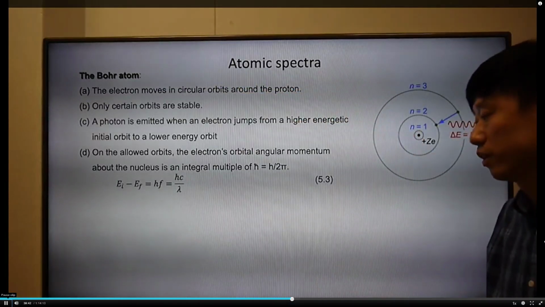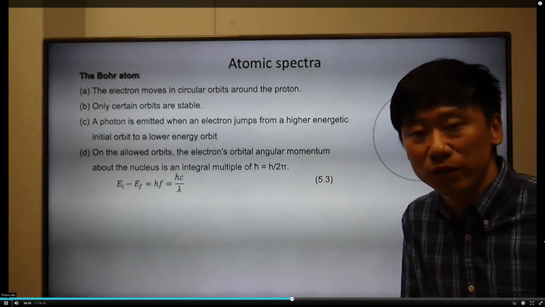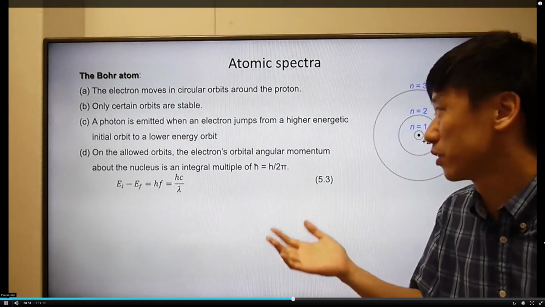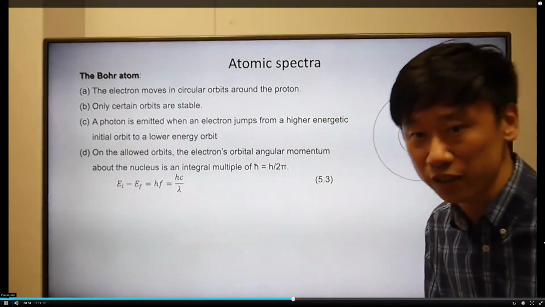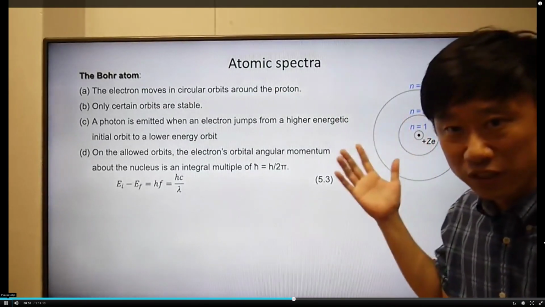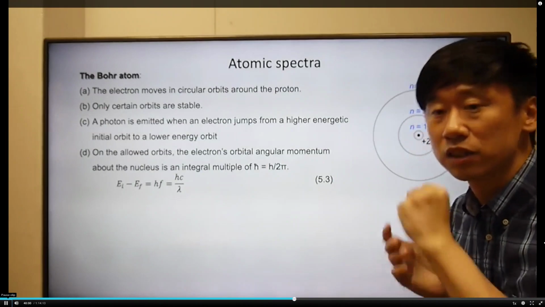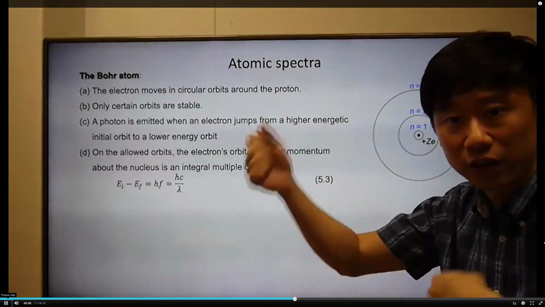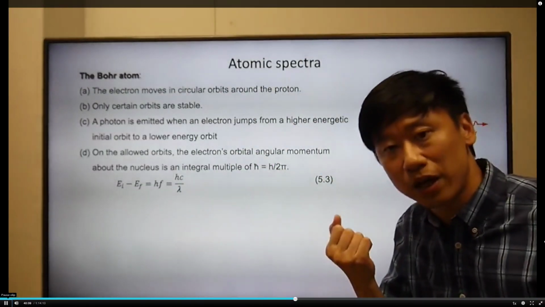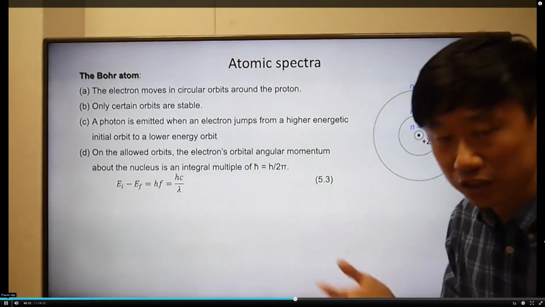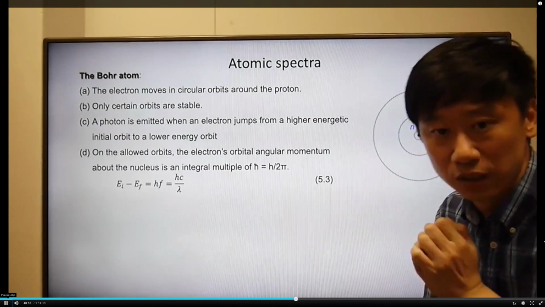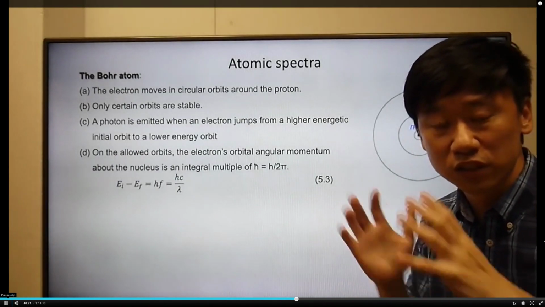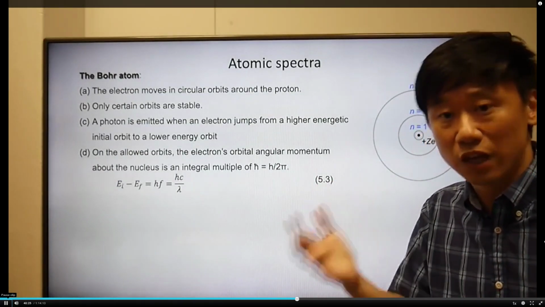Okay, Bohr's model is the most well-known and straightforward atomic model, even for normal people who haven't learned quantum mechanics. So basically, it is like a solar system. We have the proton at the center of the atom, and the electrons are orbiting around the proton. So proton has positive charge and the electron has negative charge. So they have attractive force. Then, in the solar system, we have attractive force between Sun and Earth and other planets, the gravity force.